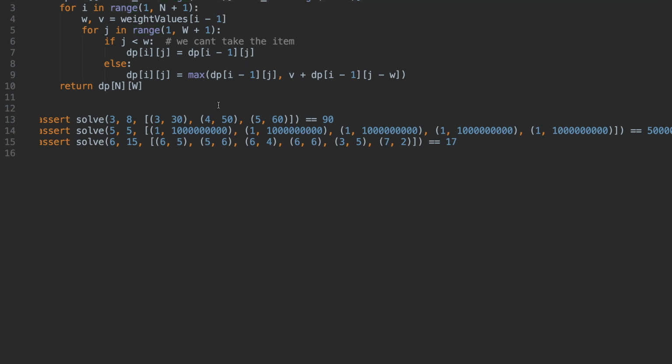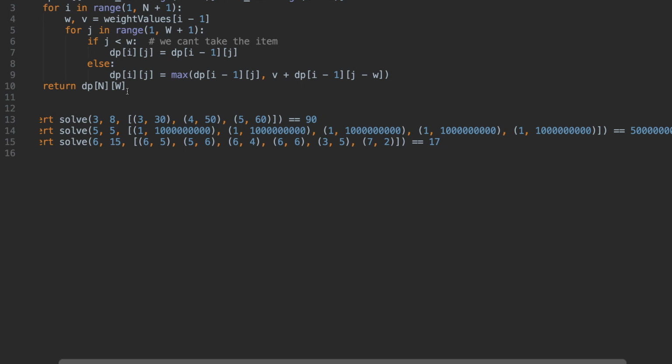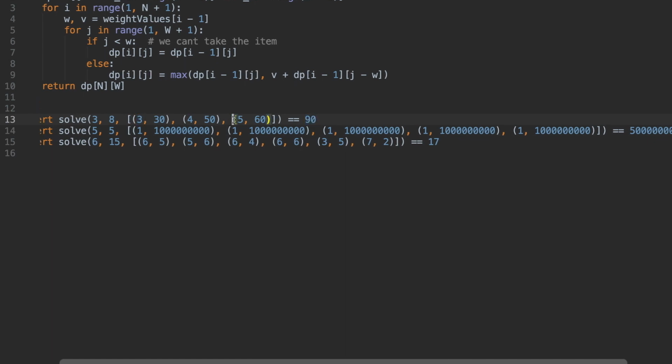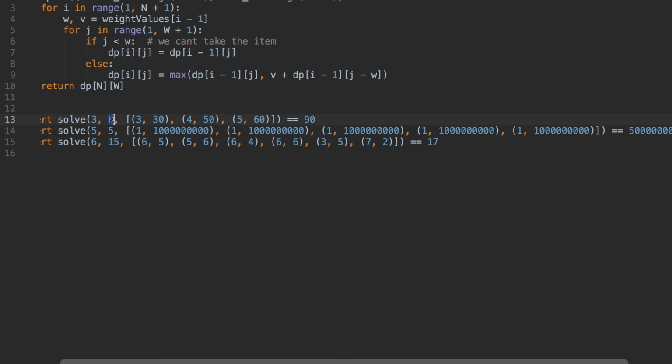Now let's see how we can come up with the optimal solution, and print or return the items that we took to obtain the best solution. For example, here the best solution would be to take this item and this one. So we get 60 plus 30, which is 90, which is the best value. And the two items that we took are 3 and 5 weight, which is 8, which is the maximum weight possible. And we can't find a better solution. And so for this here, what we need to have as the list of items in the optimal solution are this one and this one, which is index 0 and index 2. And so we should get, as a result, 0 and 2 as the optimal solution items.